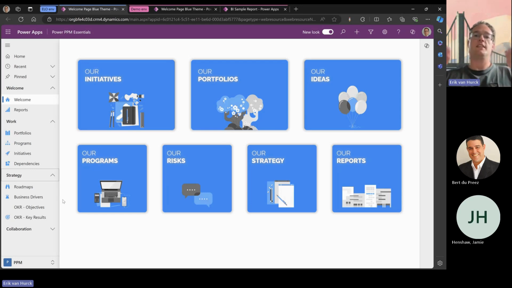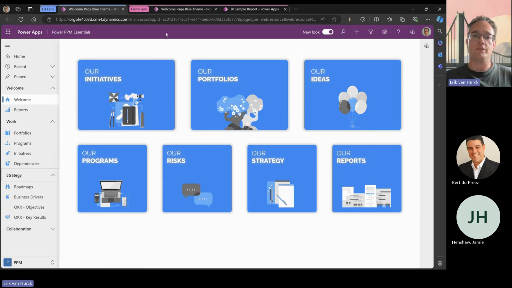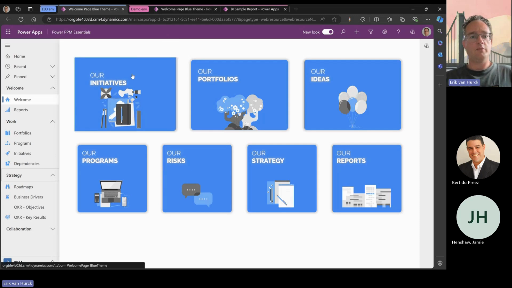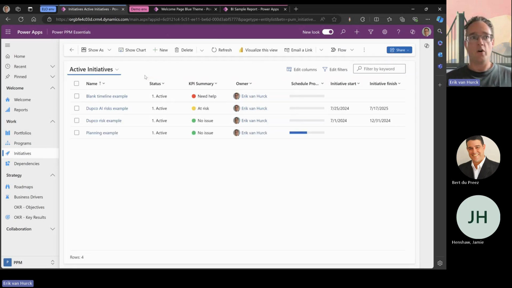That basically means that there is a server backend called the Dataverse, which is in the cloud, by the way. There's still a cloud server somewhere. And this is a highly flexible application. What we're going to see is one version, and then I also have a second version of Power PPM that looks a little bit different. So like I mentioned, we have initiatives, and initiatives are projects or agile initiatives. So either way, we have the ability to see our projects or initiatives in this solution.